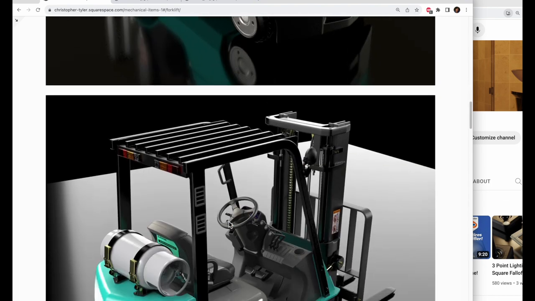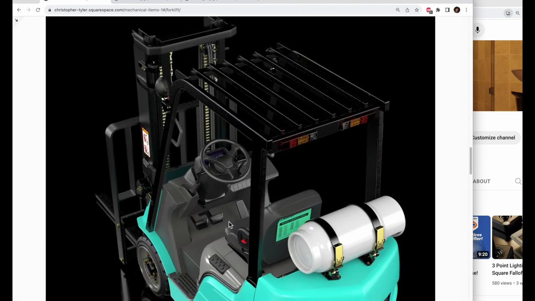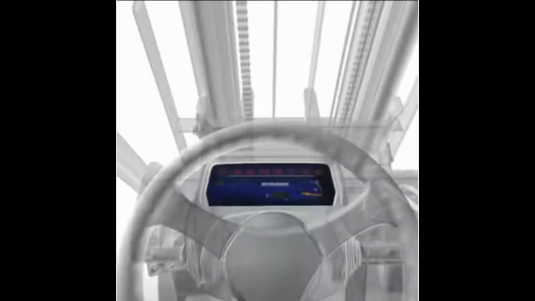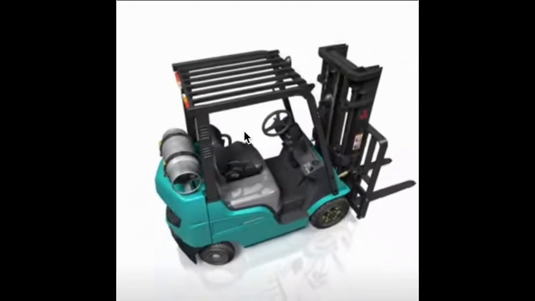So we ended up doing a bunch of animations of this. A comprehensive engine protection system monitors engine oil pressure and coolant temperature. If coolant temperature reaches a critical level, the vehicle control module automatically lowers the maximum RPM, reducing truck speed. The system also monitors engine oil pressure and indicates potential problems by illuminating a light on the display panel.